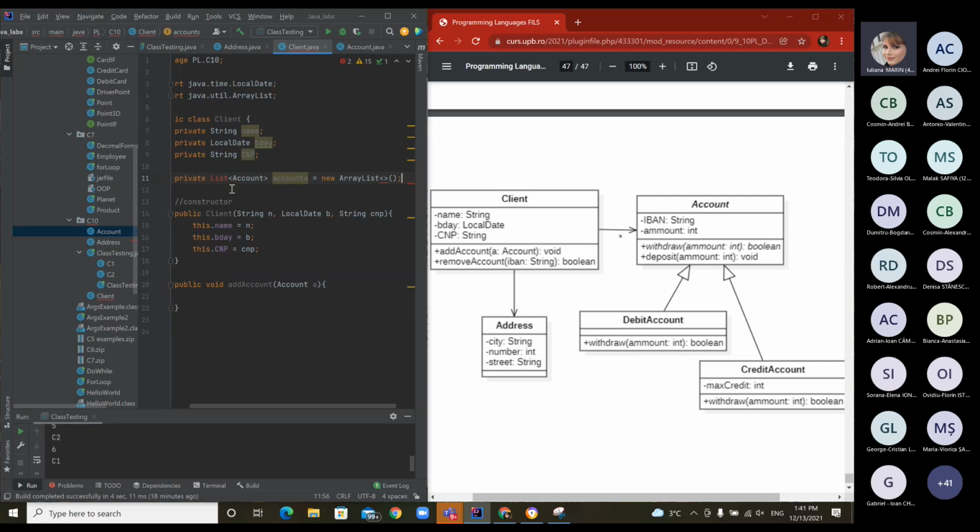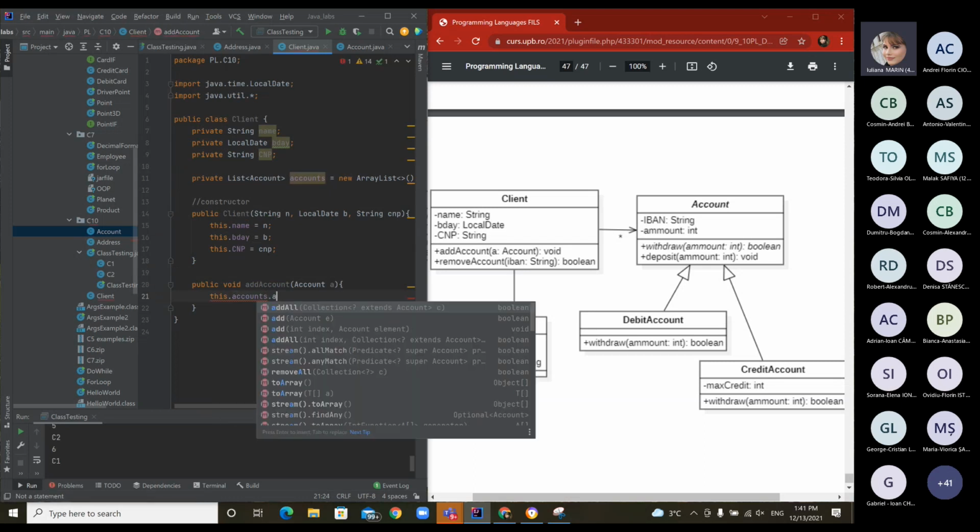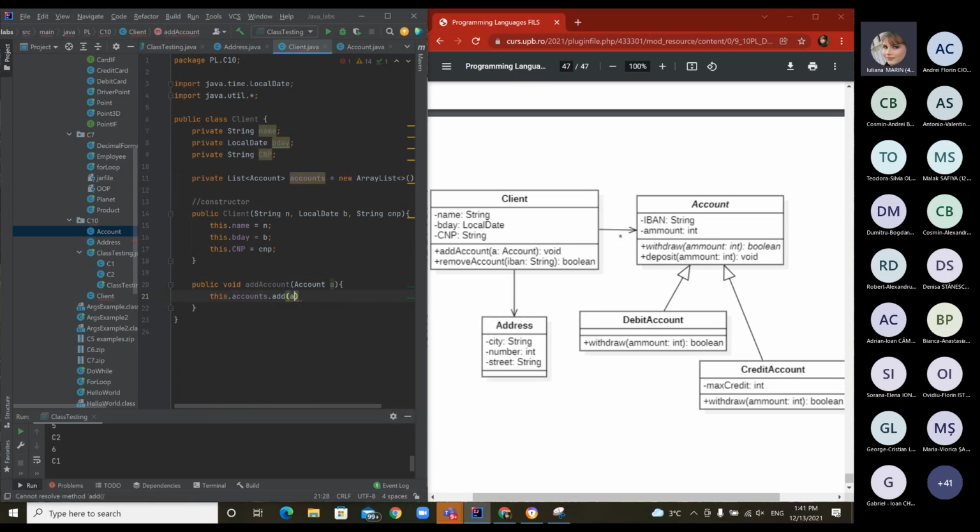So this is how you can store elements without caring anymore about which is the maximum capacity. Okay, so you have this ArrayList. Then it means that inside this dot accounts, what I need to do is to add a new account A. And this is how you place it inside.